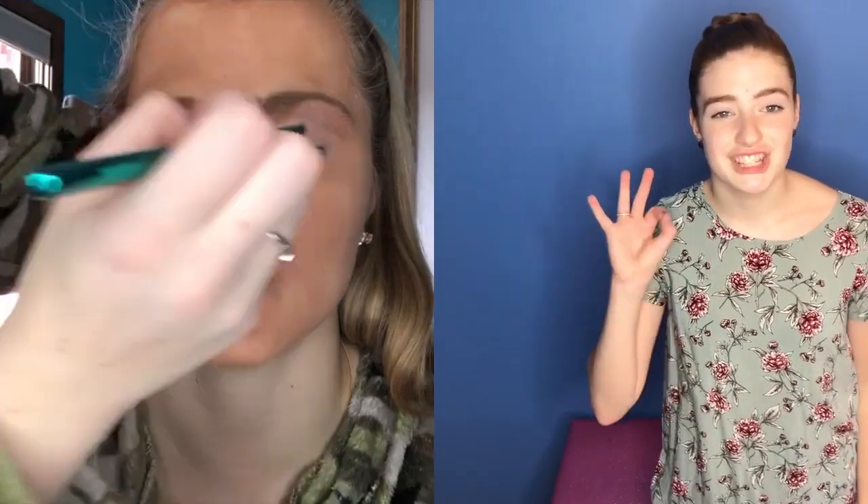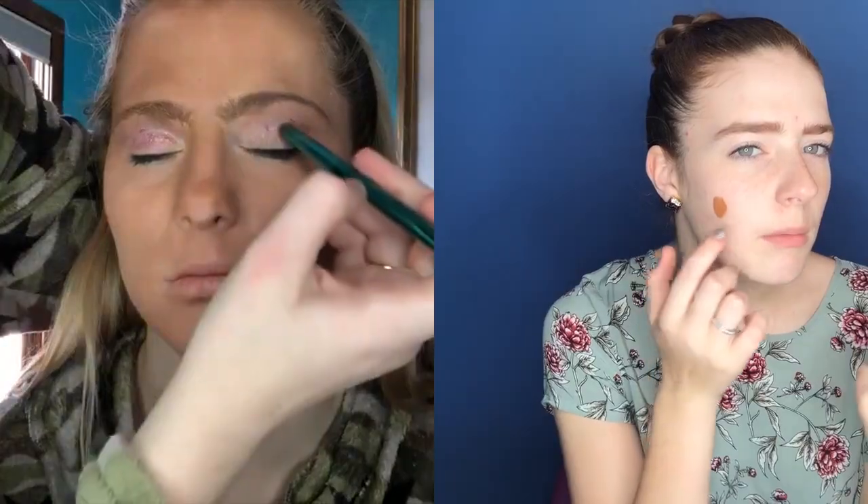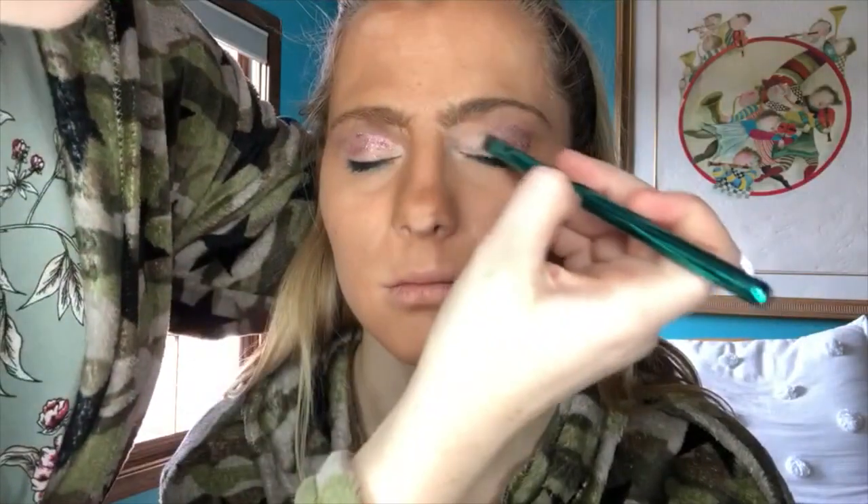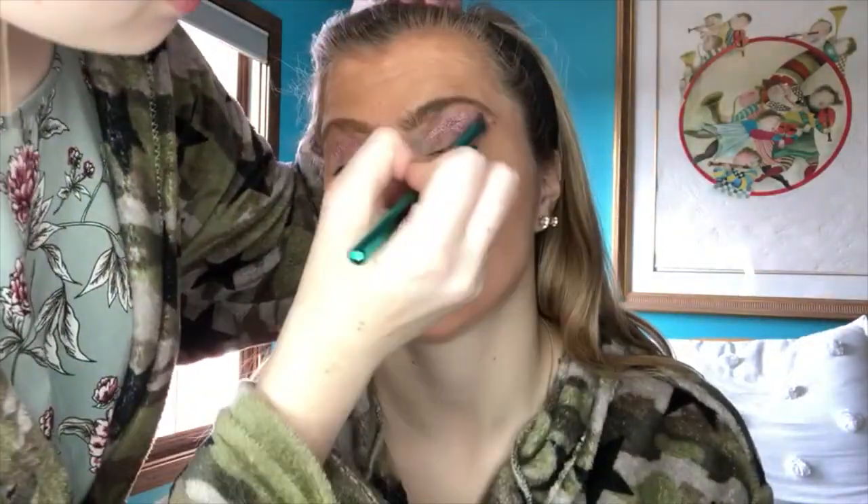It's just Gucci, y'all. We loved Barbies when we were kids, so I wanted to bring kind of that sentimental look into it. So I got this sparkly stuff and I put it over her eyelids. I made sure to get right in here, and I definitely went into the crease. Obviously more is less — when you first put it on it might look a little like vomit, but don't worry, you gotta keep laying it on because it mixes with the brown stuff making this brown goopy chunky stuff. So beautiful.